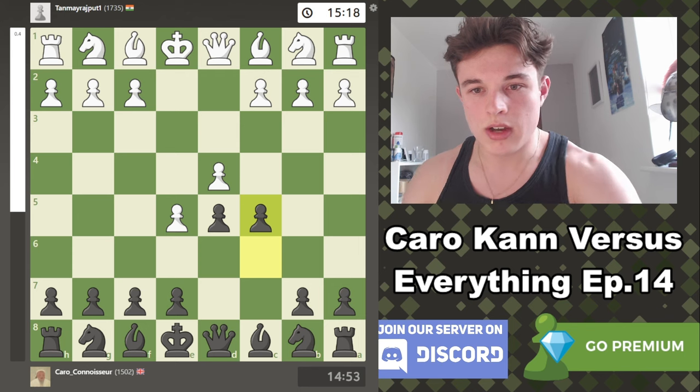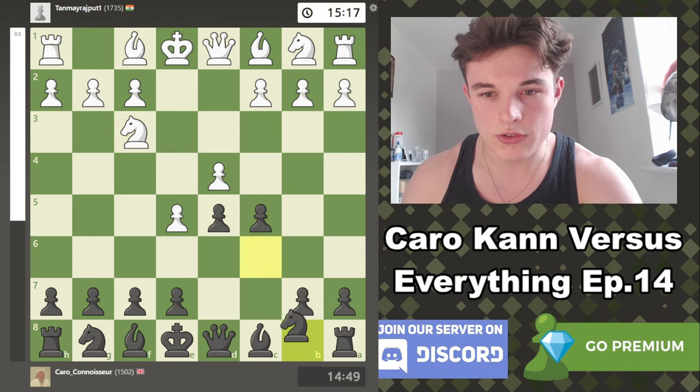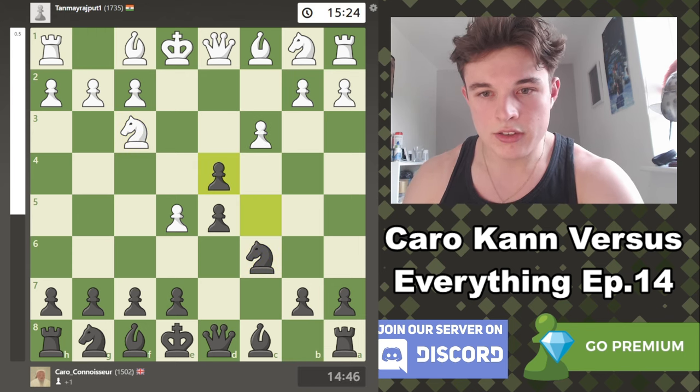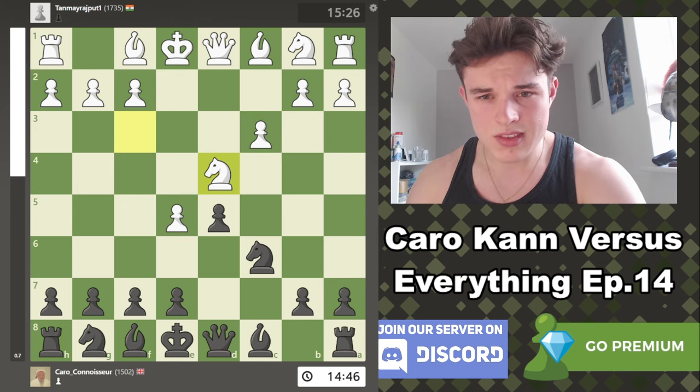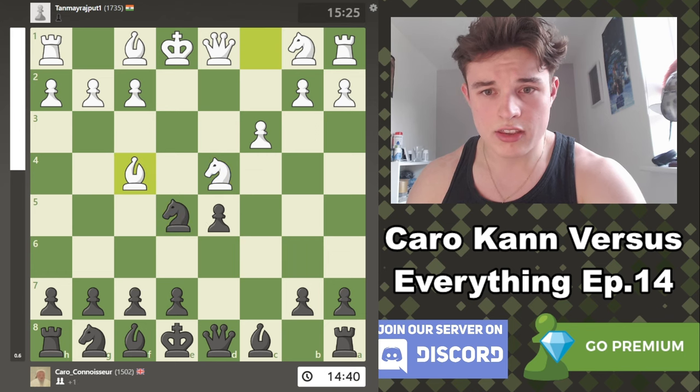We have the normal Caro. We have c5, knight f3, knight c6, c3, cd4. And you have to take back with the c-pawn. Like, you have to do this to maintain the center. He takes back with the knight, though. We take on e5, which is the correct move. Bishop f4 is a mistake.